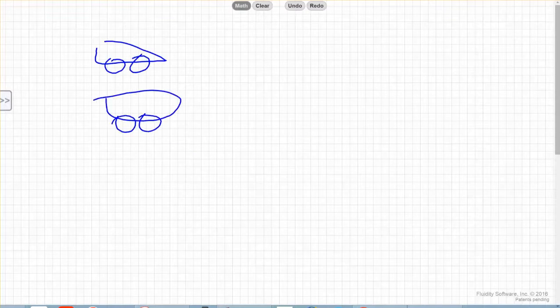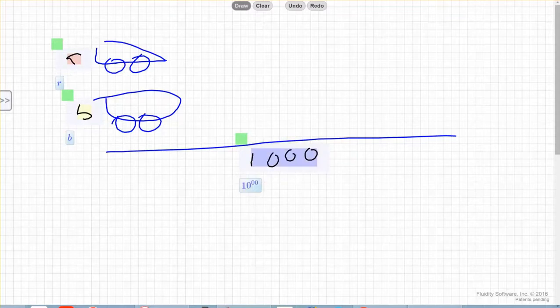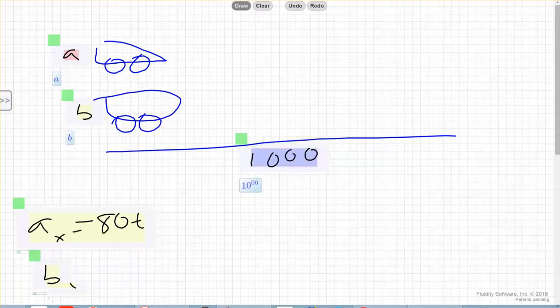So I'm going to show you how we can draw. I've changed the mode to a draw mode, and I can set up a real world problem, like maybe two objects that are moving. In this case, I'm not going to talk about the mathematics. I'll set up some math, but I'm going to have two cars that are moving at different speeds, and I'm going to ask you a question about them. And you need to find the answer. And instead of just saying it, I'm going to show it to you.